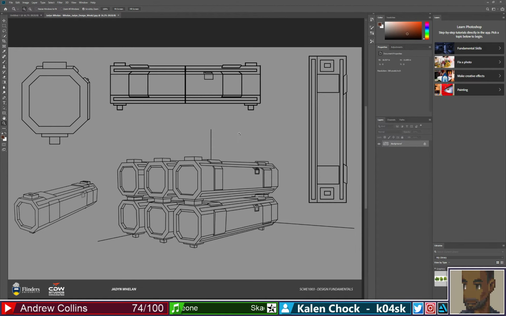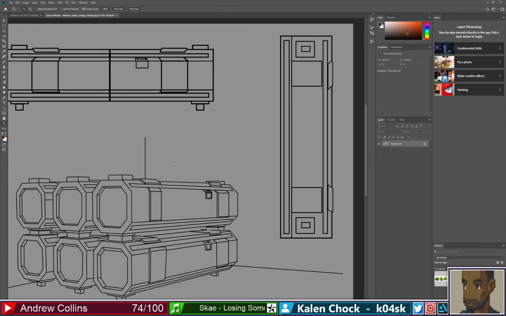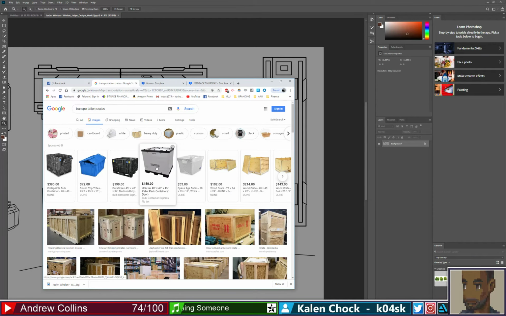Let's see what the brief was. So he's typing it in right now. We're gonna find out what the brief is. Transportational crates. So I think the idea is there, but I think it's a little bit just too simple. So then I would start to really look at transportation crates. I think you got the stacking part down pretty well. I'm just curious if we can take something like that, which is really cool to me.